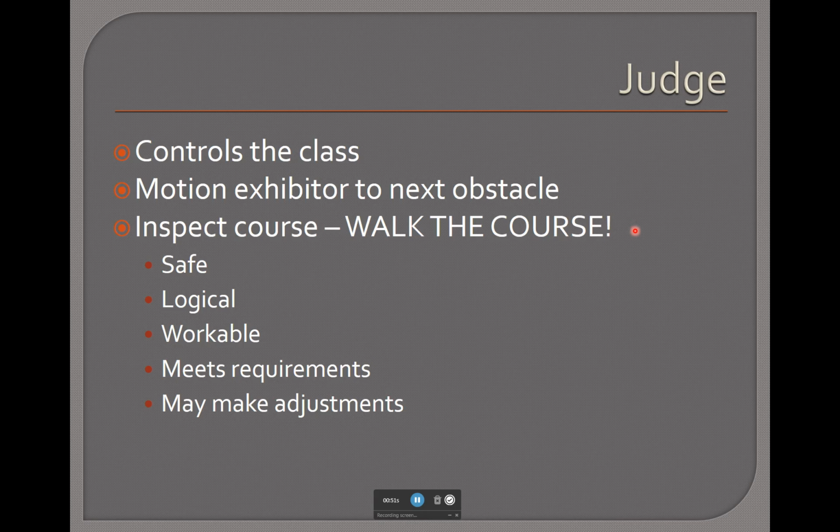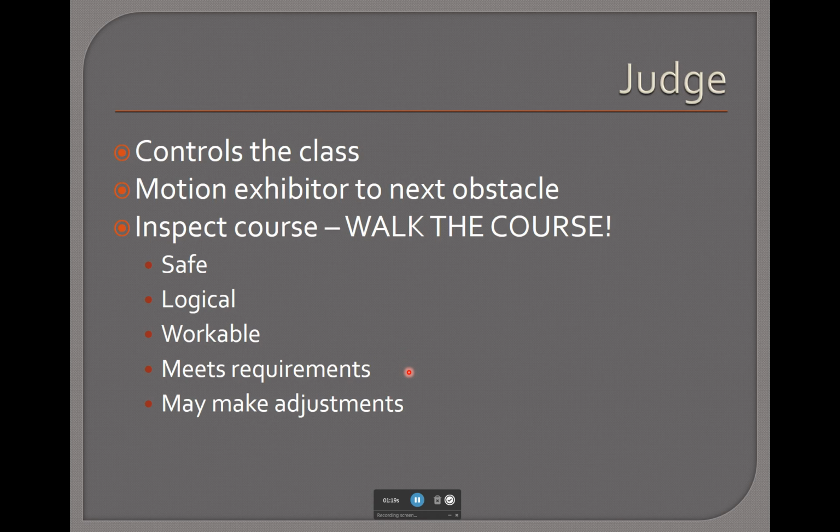Also, once the course is set up, it's very important that you as a judge go through and walk the course. Don't just look at it, physically walk through it. You want to make sure that it's safe, that it's set up, and the distances are made correctly. When you first get the written pattern, you can also look to see that it's logical and meets the requirements of what the class needs to be. As you walk that course, make sure that it's logical and workable so that the horses can get through the course in a timely manner.